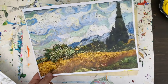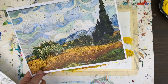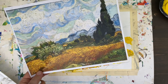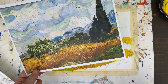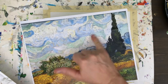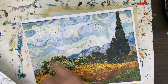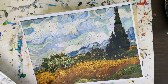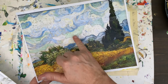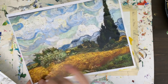Our Van Gogh sky during the daytime consists of a number of colors. We have the Naples color, which is a combination of your yellow ochre, lots of white, and a tiny bit of yellow. White. That would be the sky here. We also have blue, and you can see a darker and lighter version. So you can decide which color, if it will be a phthalo blue. I will use cobalt. And then we have lots of white and a little bit of phthalo green mixed with a huge amount of white and a tiny bit of this Naples color.